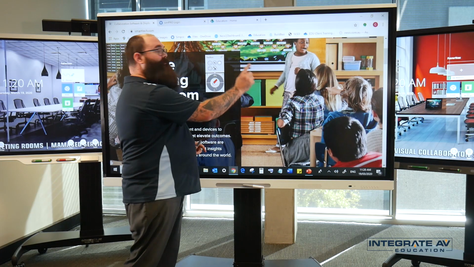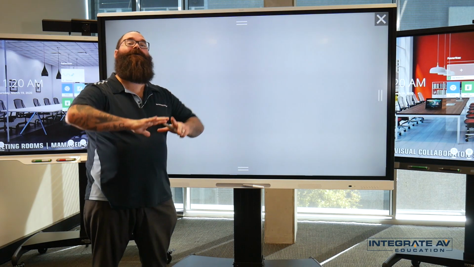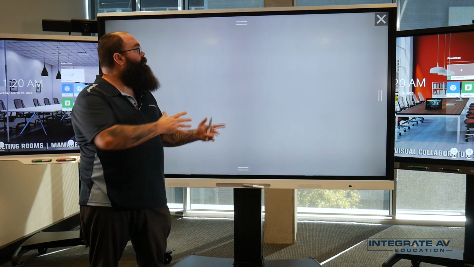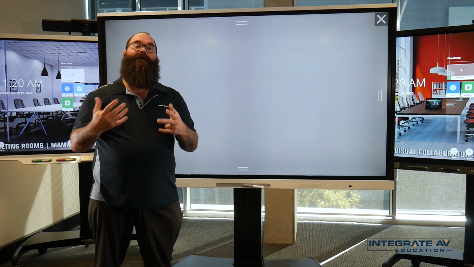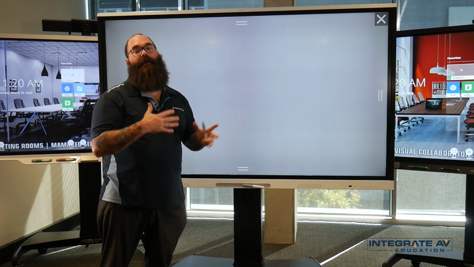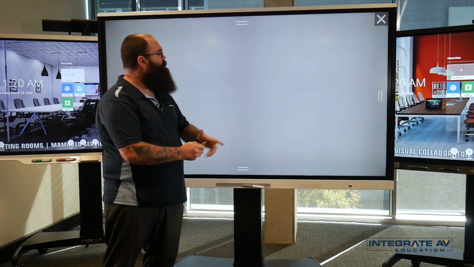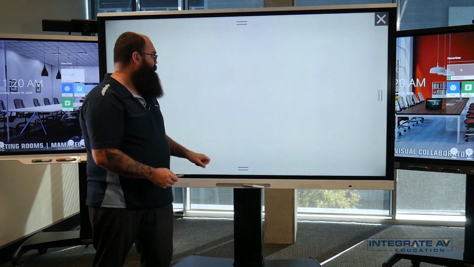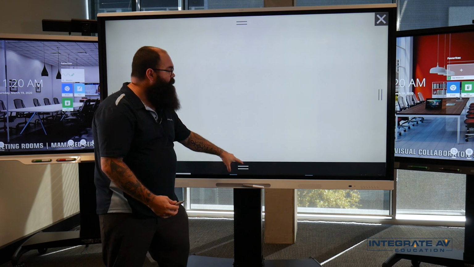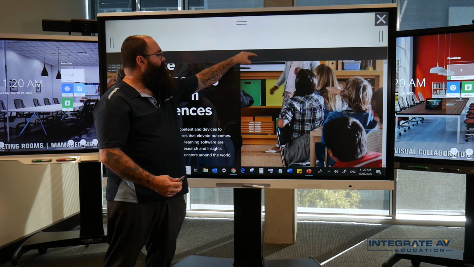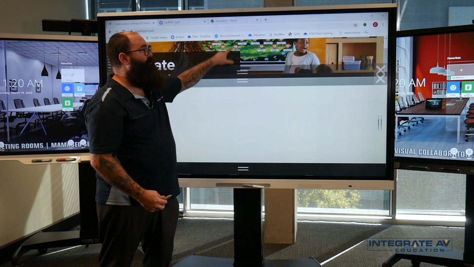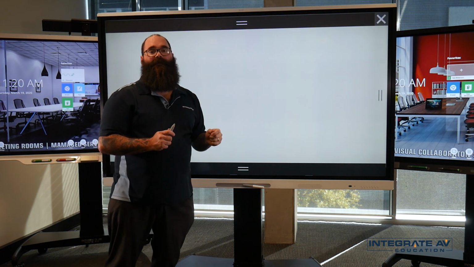So when I select the screen shade, I'm able to cover up the whole screen. Let's say my class is getting a little bit distracted, I can totally cover this up and I can get their attention again, or block out any visual stimulation on the screen. By tapping on the screen shade, I'm able to change its color. I'm also able now to reveal from the bottom, or reveal from the top, or reveal from either side.